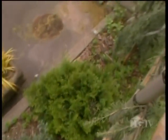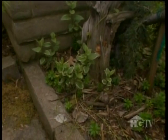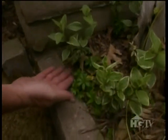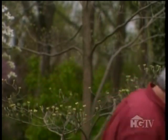which happens to be here, a narrow planter filled with evergreens. And in this bed, I've got a challenging situation, namely some variegated vinca, a vine I don't want here, growing in and among some sweet William, which I want to keep. The challenge is how to go about digging up the vinca without damaging the sweet William. Well, actually, it's not that big a challenge. Here, let me show you what I'm gonna do.